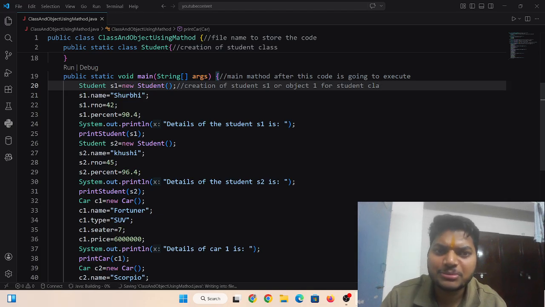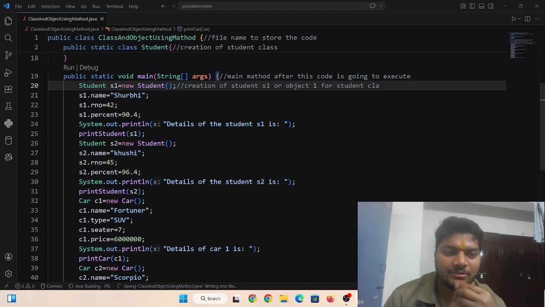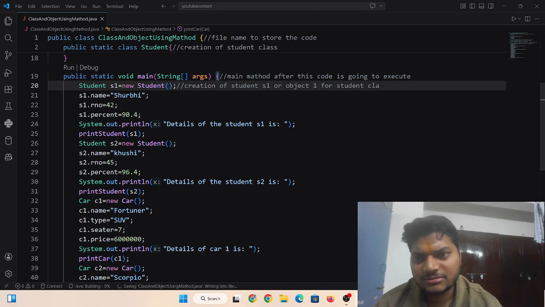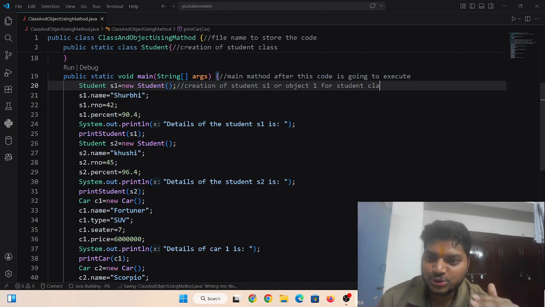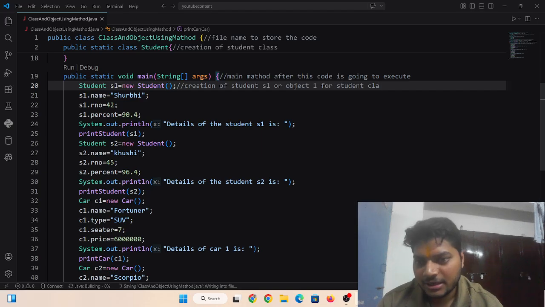Creation of student s1, or object 1, for the student class. And you can understand like this all. These are the creation of student object 2, and these are the attributes or data for the student 2.